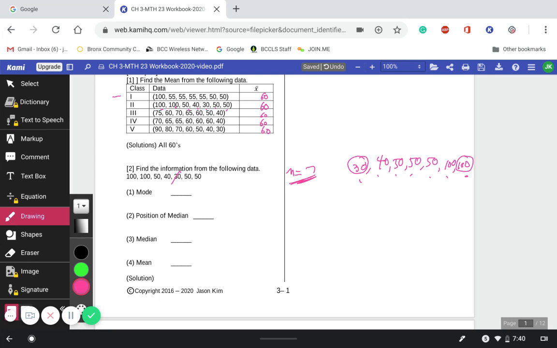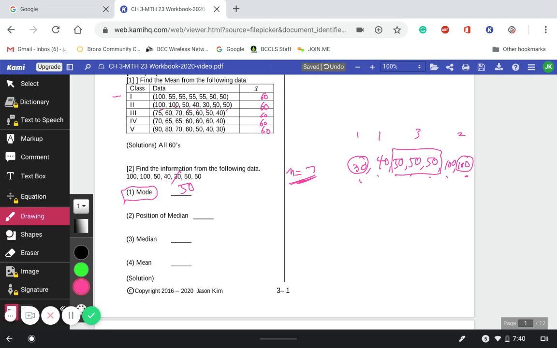The reason why you change into ascending order is the data looks much easier, or efficient, to see the progress of numbers. Okay, that's why. Now, in number one, mode. What is mode in this data set? Mode, by the definition, is the most frequent number. So, is there any number that appears most times? Yeah, 50s. You have 3 50s and 2 100s and one of each in 30 and 40. So mode definitely going to be 50.